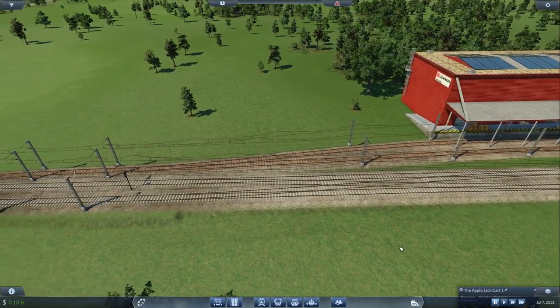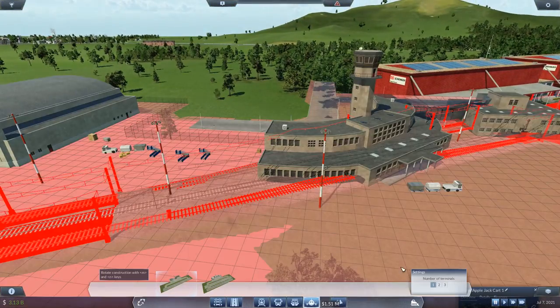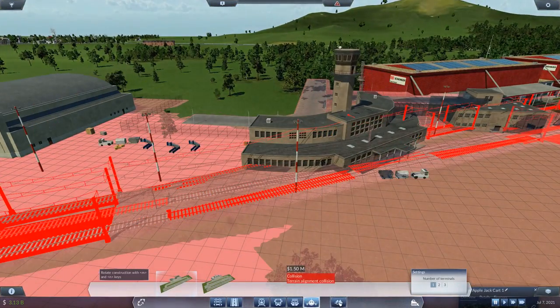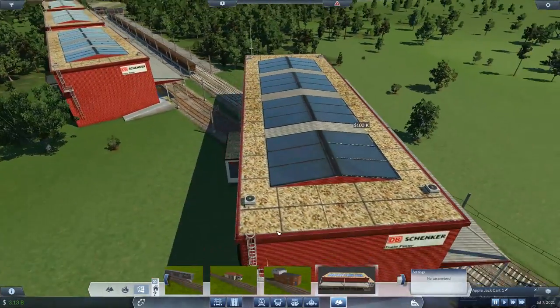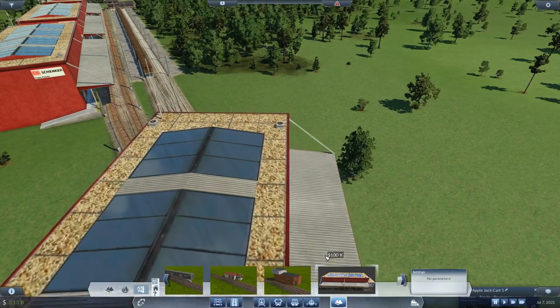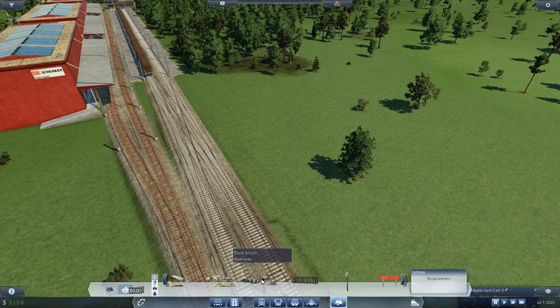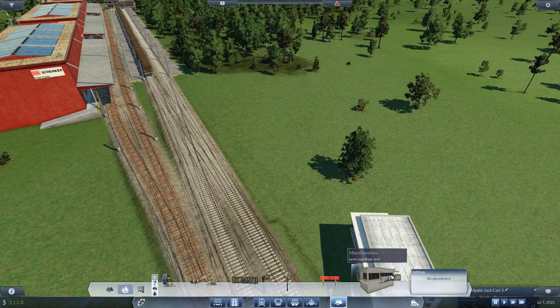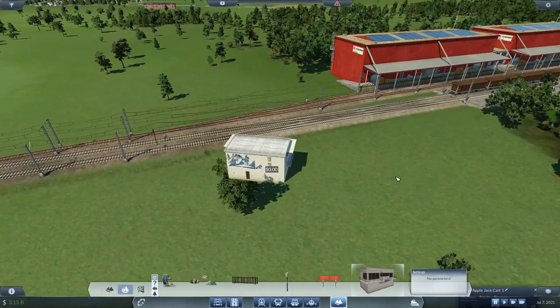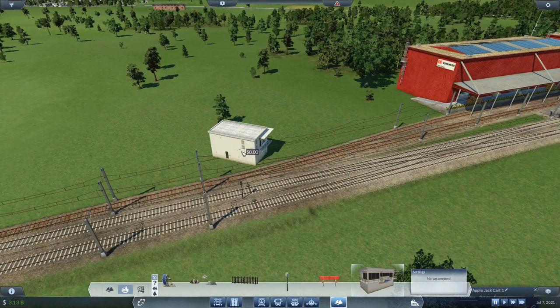We could put another building down here, like a smaller building. Maybe even on the other side. No, we don't want to put it in an airport. I don't know, like maybe on this side. Now, as well as these, I've also got another building somewhere. God knows where it is. Oh, here it is. We've got this. The Post Aguilage. This is French. Now we could put this somewhere down here.